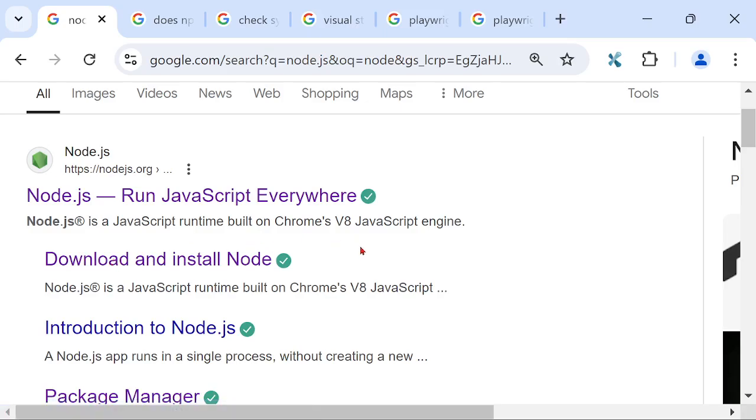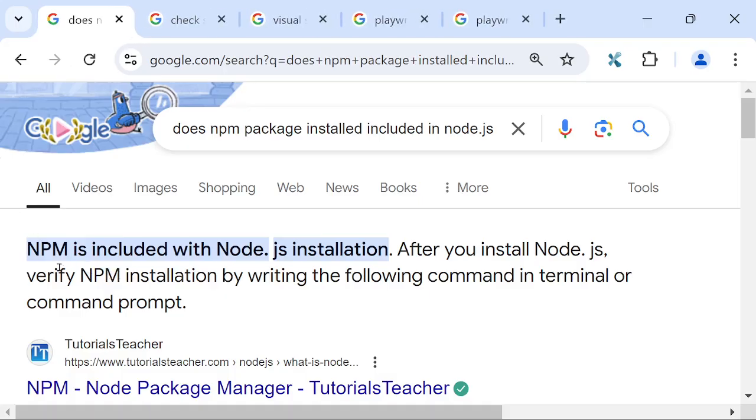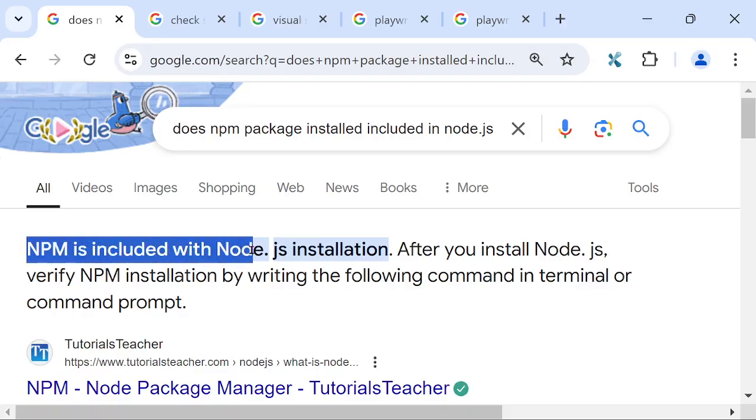With Node.js installation, you will install npm. npm stands for Node Package Manager. The common question is, is the npm package included in Node.js? And the answer is yes, npm is included with the Node.js installation.